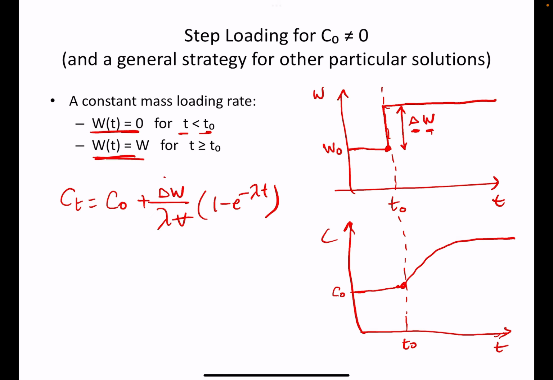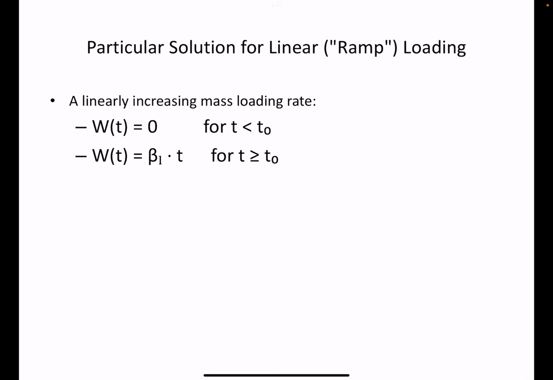And the same thing if you assume that t goes to infinity, then this term is going to be equal to 0. And then you could account for this as C naught plus delta W over lambda volume. Okay? Of course, solutions can be additive, and you have to represent W as a combination of particular solutions between the initial and the final. Now let's go for the next one, linear.